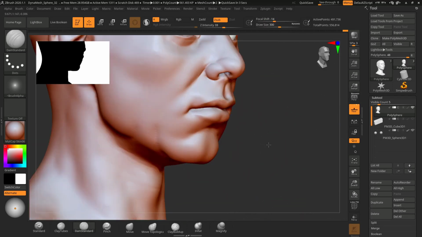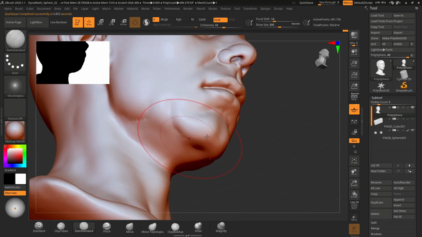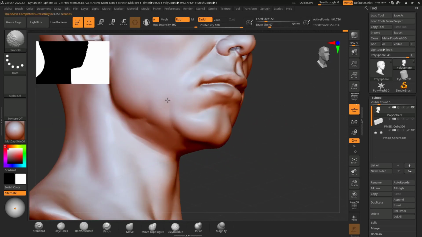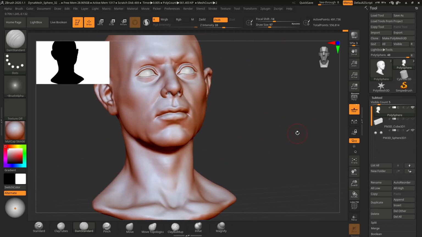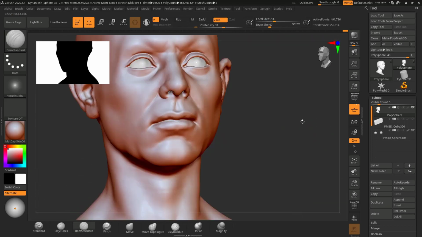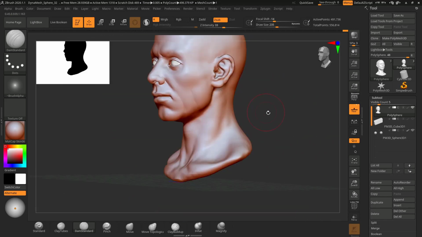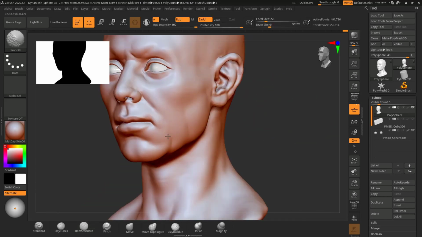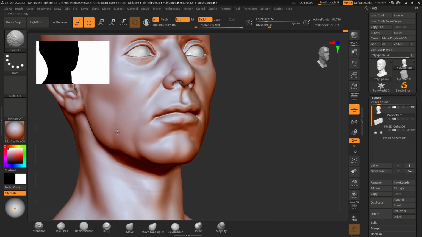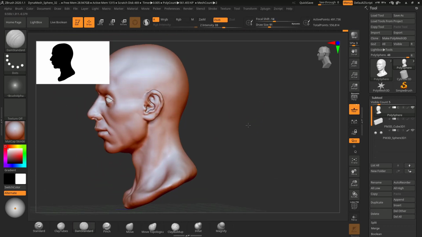When you are sculpting, you need to know your character's age. If you are creating a middle-aged man, he has this kind of shape and these wrinkles, these forms defined a little bit. You can see these forms here.